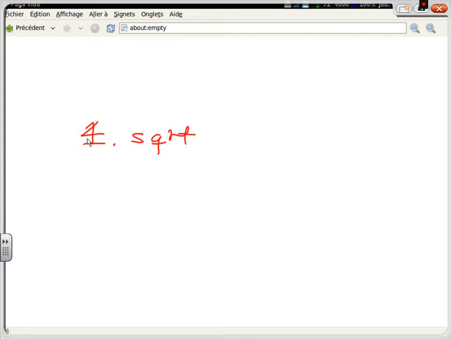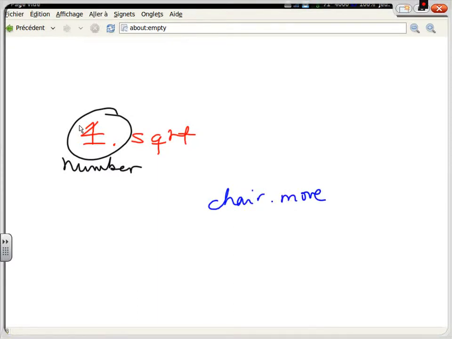So this thing is a number. And in Java, you can't do a number and a dot and a method. That's just something that we're going to have to remember, because with so many other things, that is exactly how you operate. If you looked at the code for the beach chair, you must have written something where it says chair.move in the last lab. I don't remember the exact code.